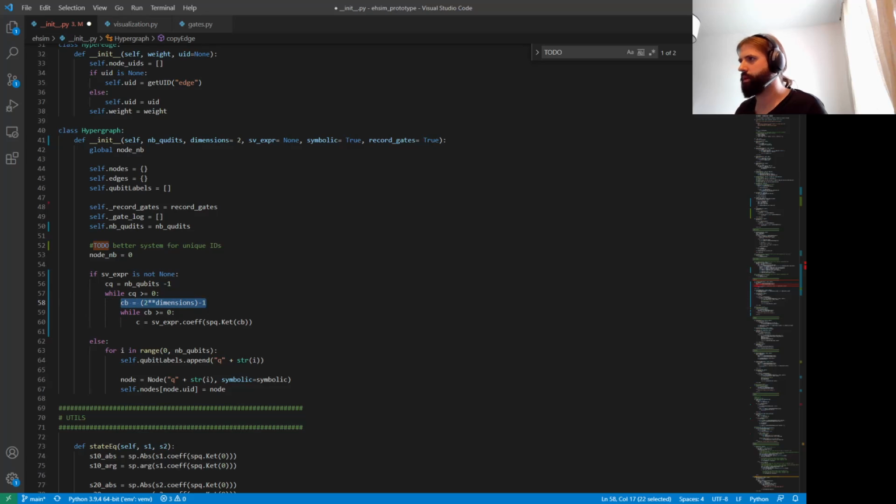So the state vector size is basically dimensionality to the power of qubits. Exactly.